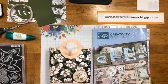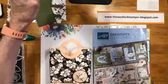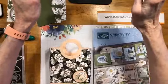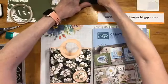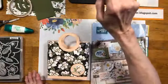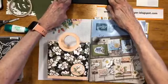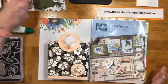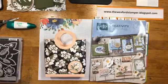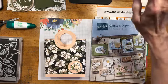Just getting on a little early to make sure I've got everything going correctly here. Trying to get organized and lined up. Haven't done this in a while, so I'm out of practice. So I wanted to get on a little early so I could take some time to figure out what I'm doing. Looks pretty good. I think I see everything. How's the view from your end? Pretty good?